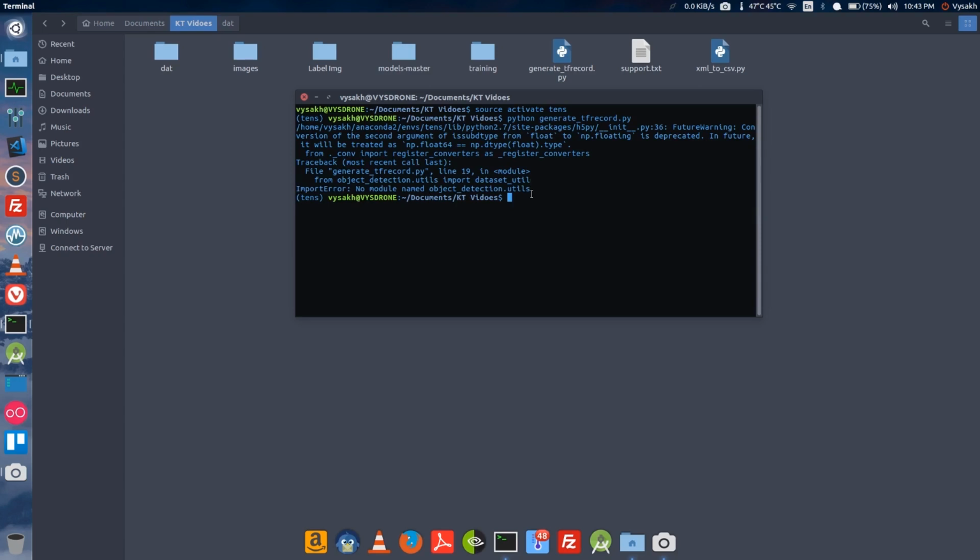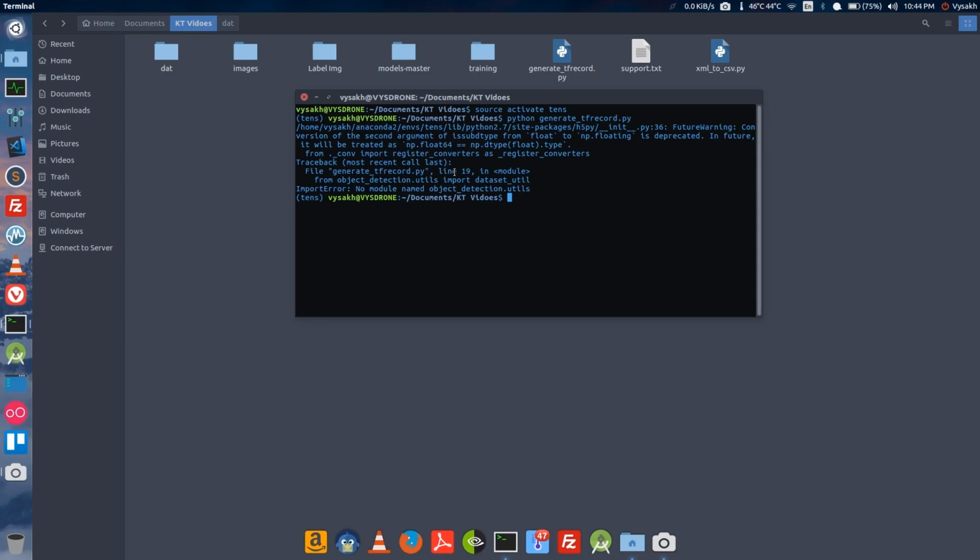So why does this happen? It's because we are running this script for the first time after restart. What happens is you need to go inside model masters, and you need to reinstall the object detection API again. That's how the TensorFlow API actually works for now.